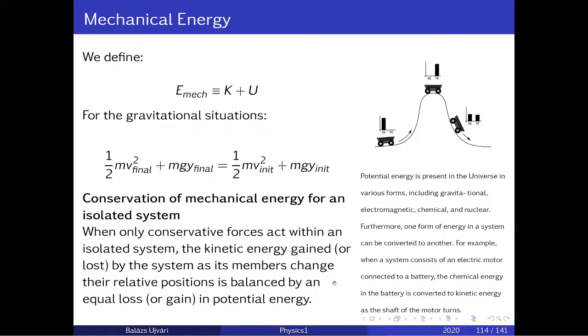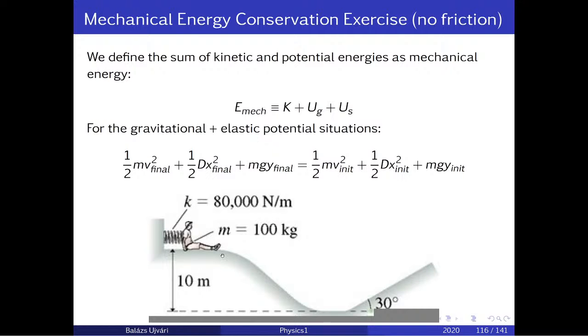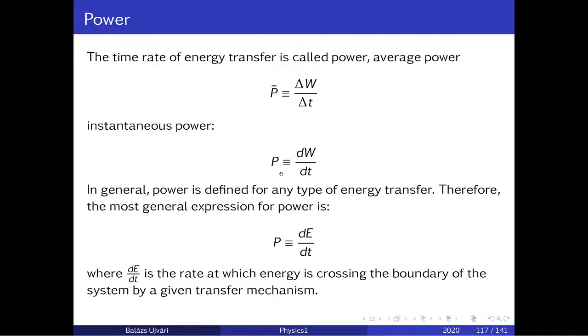There are a few things. So this is so-called mechanical energy conservation. If this is a closed system, an isolated system, and if there is no friction in this system, the sum of the kinetic and potential energy has to be conserved. And this potential energy is not only the gravitational potential energy, it can be a combination of spring potential, gravitational potential, and kinetic energy. That's true only for a situation when there is no friction and when it's a closed system.